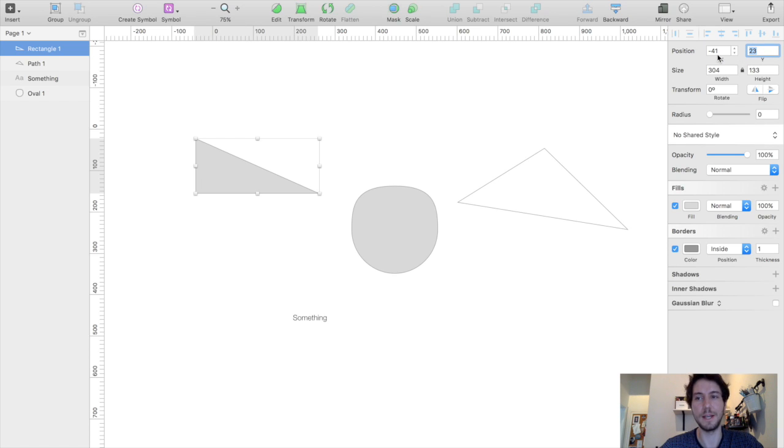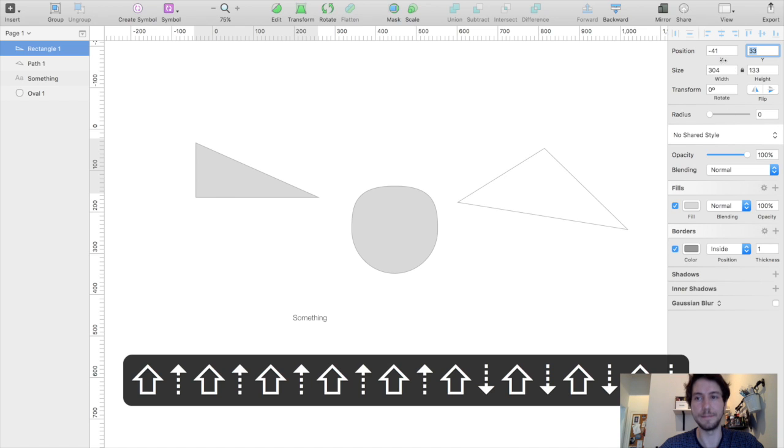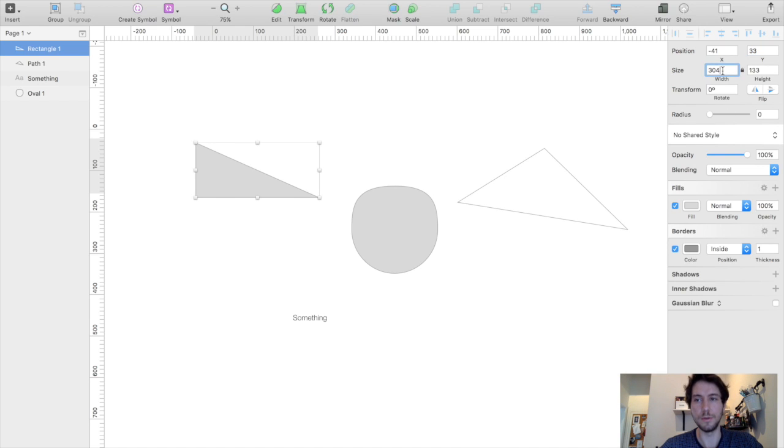So up and down on X would actually move it left and right, or right and left, excuse me. And with Y, it's the same thing, except it goes up and down. So another thing is you have these little up and down arrows in the text box. You can click them to incrementally do it. Oh, and shift clicking will do a 10. I didn't know that until right now, but I don't really use that very often.